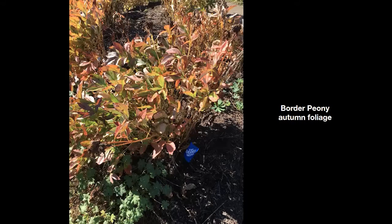My students in the cutting garden classes have to do science projects where they pick something and experiment to see if it's a good cut flower or foliage. And quite often when they do an experiment, if they choose peony foliage, they get bored and end up ending the experiment after 2 or 3 weeks because the foliage still looks good. And so they stop changing the water and it still looks good. And they actually start getting into cut flower torture, which I do not advocate, but I'm just telling you what a great cut foliage peony foliage is. And we don't even think about it.